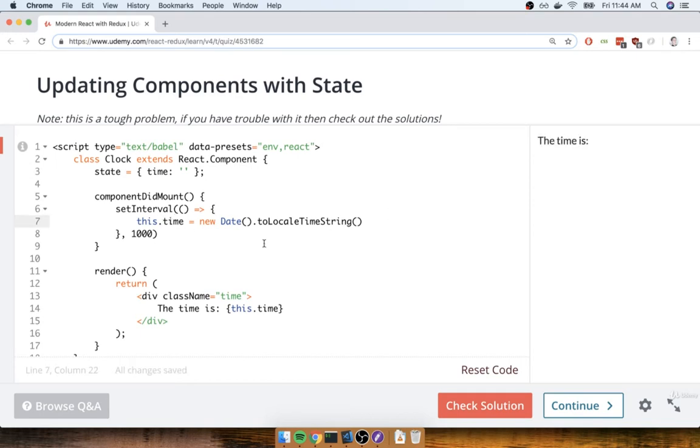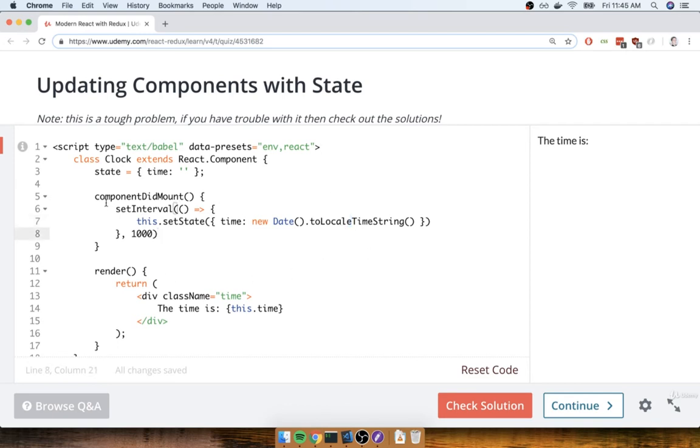Now inside of the setInterval function, we don't need this.time or anything like that anymore. So I'm going to delete that reference, and I will replace it with a setState call. I'll say this.setState is going to be an object. We're going to update the time property, and I want the updated property to be new Date().toLocaleTimeString(), like so. Now notice that there is an E after local right there, like locale time string.